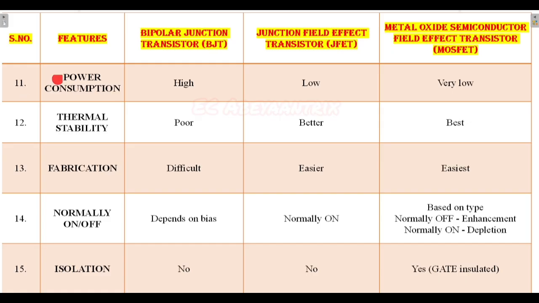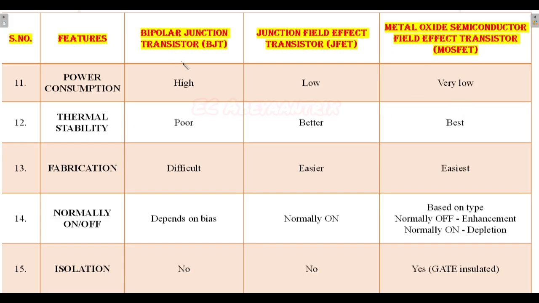Okay, and coming to the 11th feature, power consumption. Power consumption is very important in terms of application related cases. MOSFET offers very low power consumption, hence it is widely used for several latest applications, for fabrication purposes and for IC fabrication and integration. The MOSFET is widely used because of its very high input impedance and very low power consumption also. So keep this point in mind.